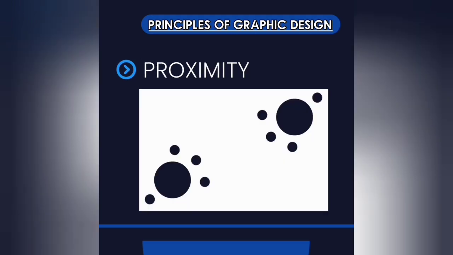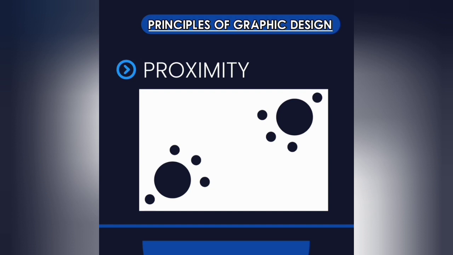The next is proximity. Proximity in English simply means closeness. But this does not necessarily mean the similar elements must be close. It means that they should be connected visually. Also, objects that are near each other can be made in such a way that they will be perceived to be related, or seen as a unit, just like the illustration on your screen.